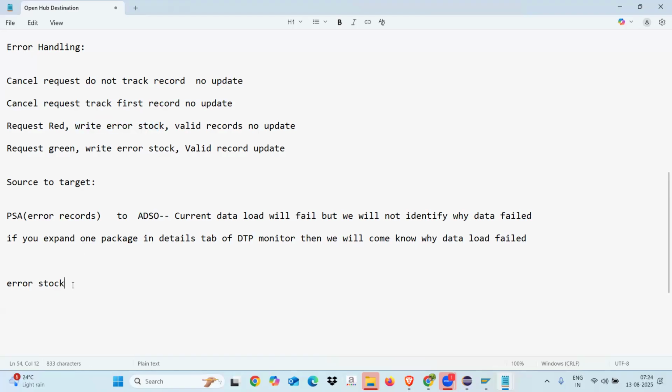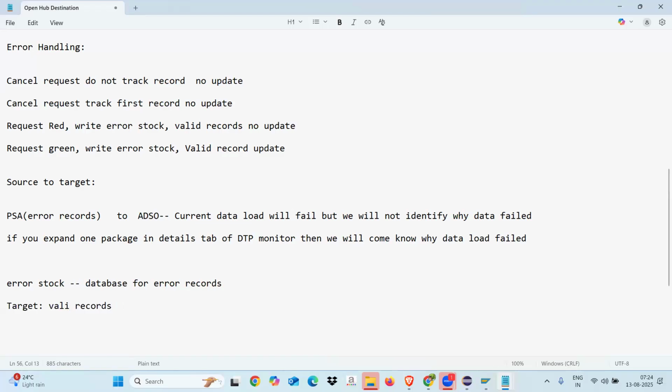Because it will behave like a database for error records. Whatever we have as error records will sit there. Whatever valid records you have will go and sit in our target level.